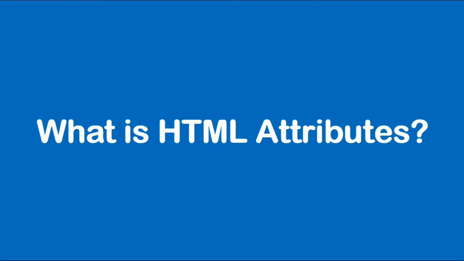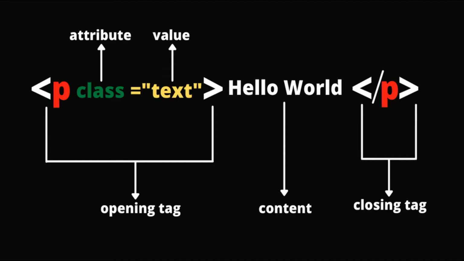As we understood what HTML is and about HTML elements, now we're going to study what HTML attributes are. HTML tags also take what are called attributes. These attributes are placed in the opening tag and range from style and IDs to classes. They take values which convey more information about the element and help you do things such as styling and manipulation with JavaScript. In the infographic below, the opening tag contains a class attribute with a value of text. This can be used to style the element or select it with JavaScript for interactivity.